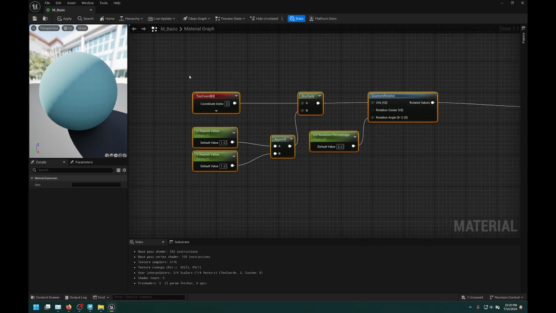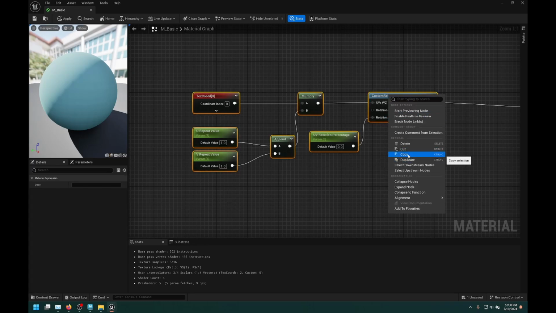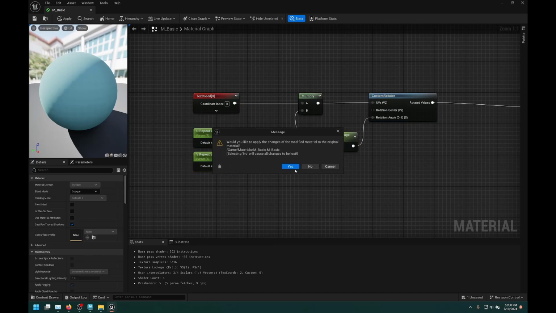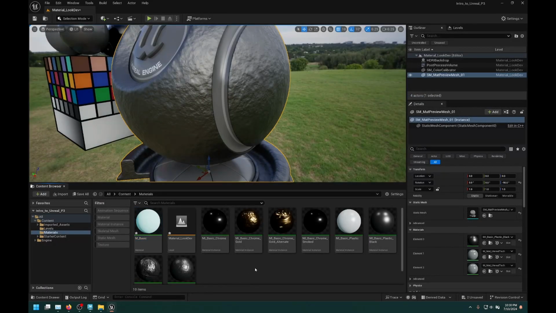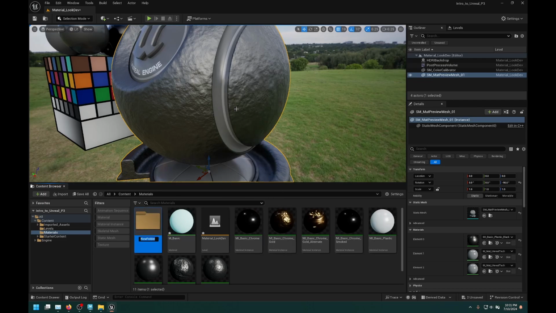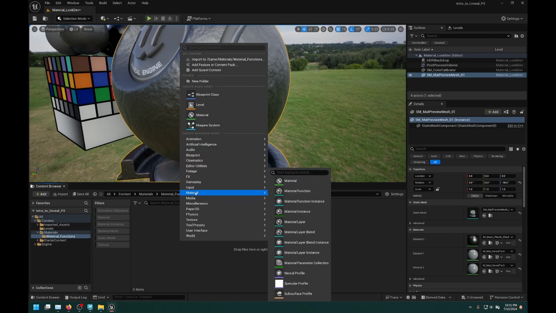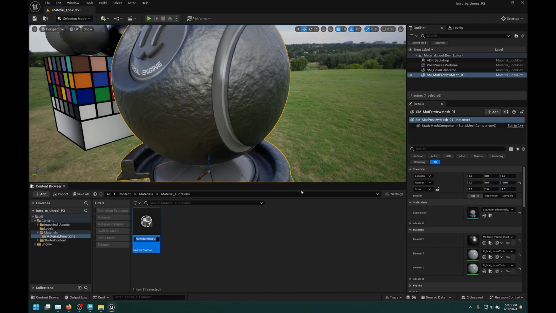So what we can do is take all of these nodes, right click and copy. And then in our material folder here, let's create a folder for material functions. We'll right click and say under material, there is material function right here.